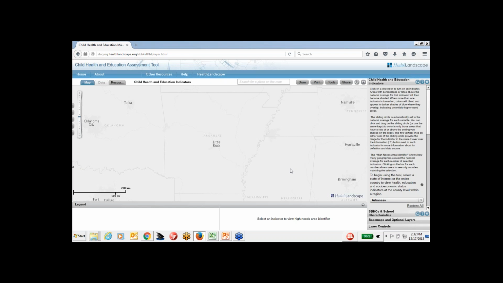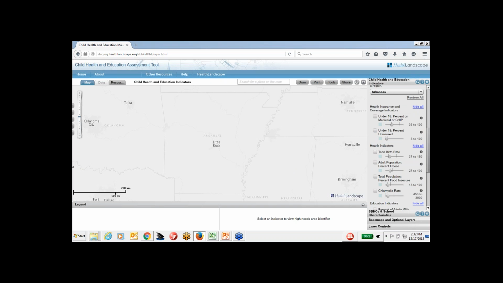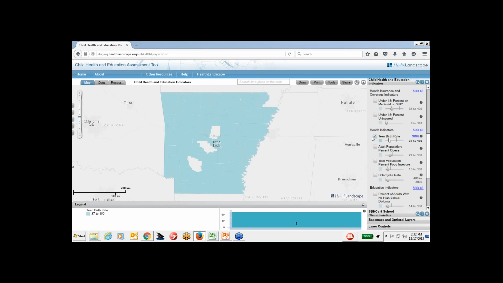The first question that you and your task force want to address is whether or not the teen birth rate is higher than the national average in all counties in Arkansas, or where there are particular pockets of high need. To do that, I've gone to Arkansas, and I can scroll down and select the teen birth rate.